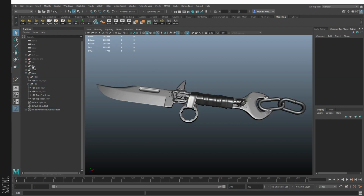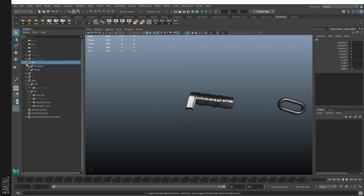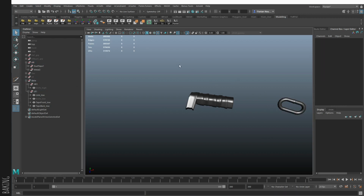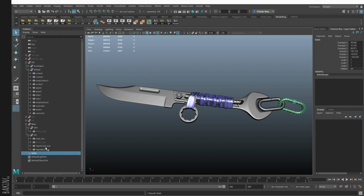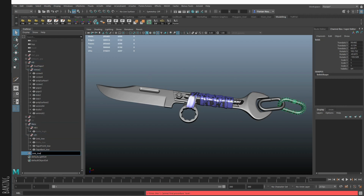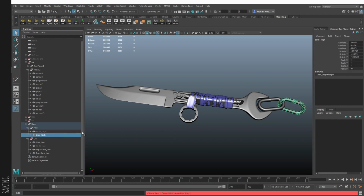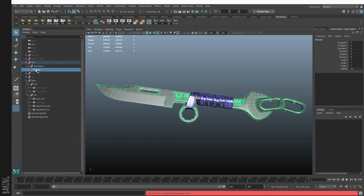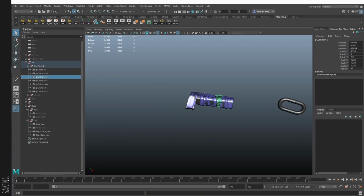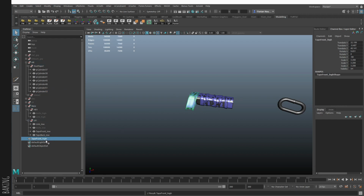We are still missing one of the links, the chain links. So let's go. That's this one. This one's gonna be link underscore high. Okay. Now the duct tape. So we're gonna have this duct tape. That's the front one. Tape underscore front high.